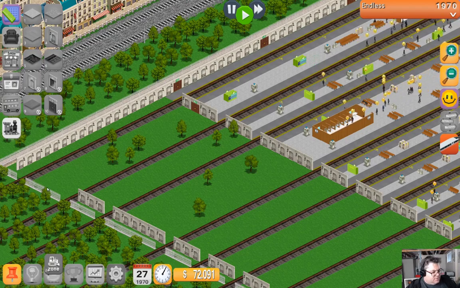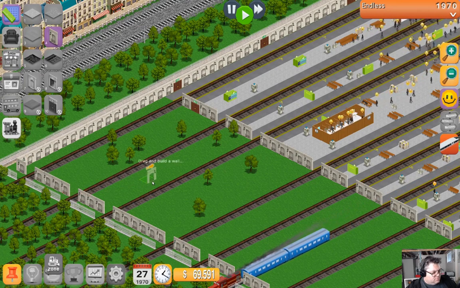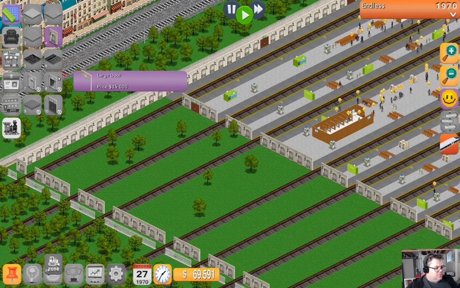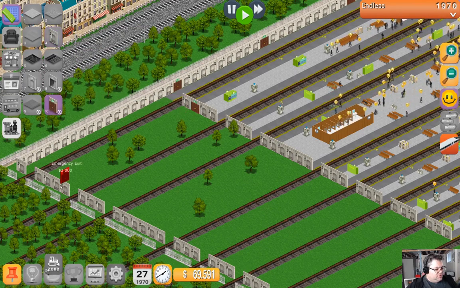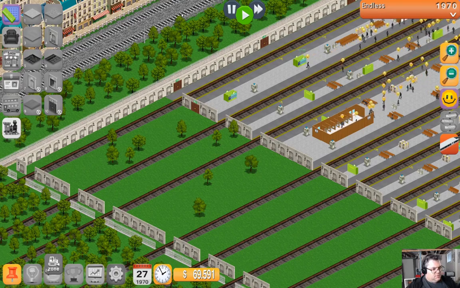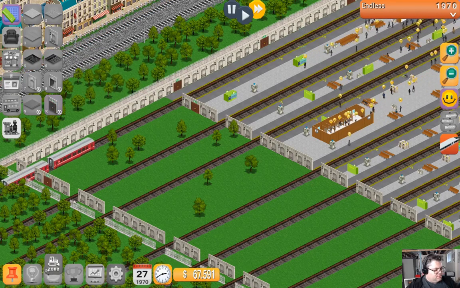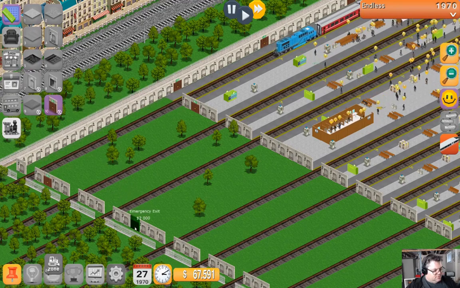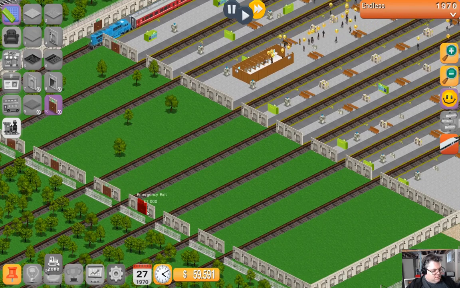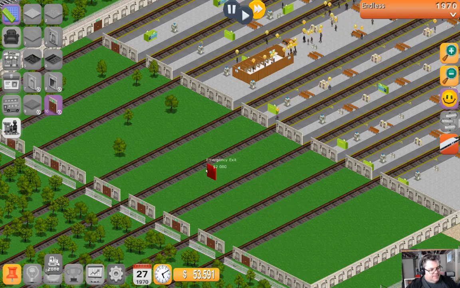Why can't we build that? Is there like a maximum number of walls we can? Oh. Interesting. Okay. And then we can go in here. Emergency exit here. Well, let's speed everything up. Emergency exit. Emergency exit. Here, here, here. Yeah, we'll do that. Okay.